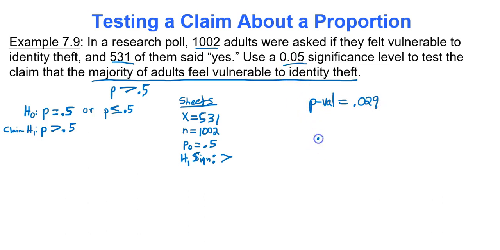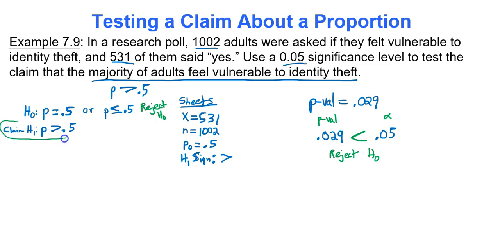Let's compare that p-value to alpha. Let's compare 0.029 to 0.05 and see what happens. In this case, my p-value of 0.029 is actually going to be less than my significance level of 0.05, my alpha. So as a result, I'm under that limbo bar, so I can reject the null hypothesis. Rejected. It'd be more fun if we had a stamp that said rejected on it, and you can just go, bam, rejected. All right, so that means the null hypothesis is out of here, and all eyes are pointing to the claim. All eyes are pointing to the alternative hypothesis.